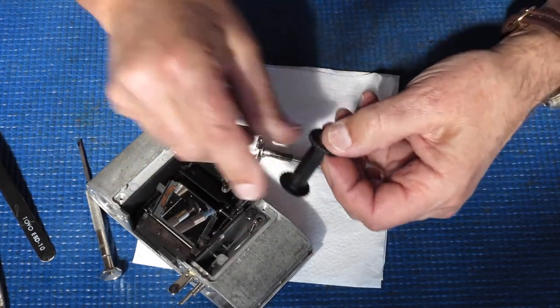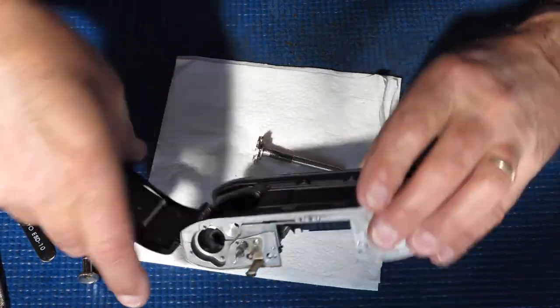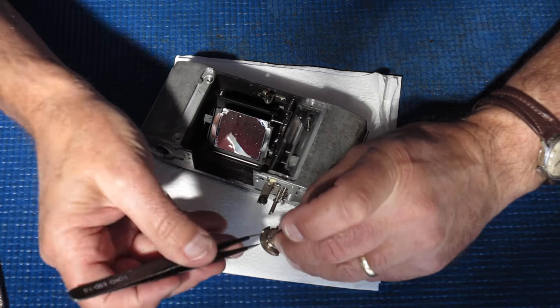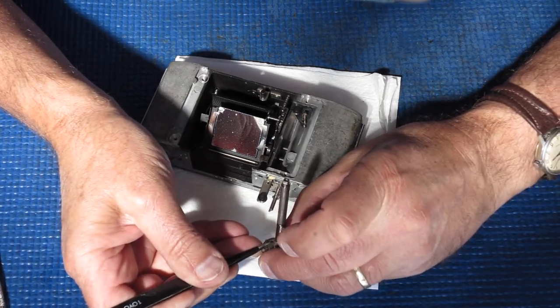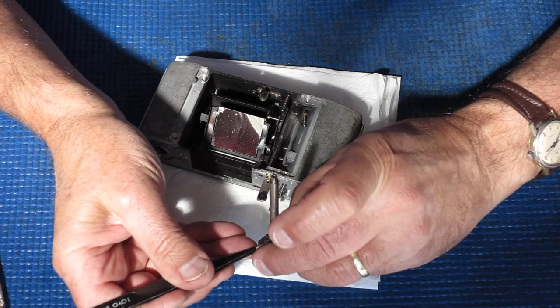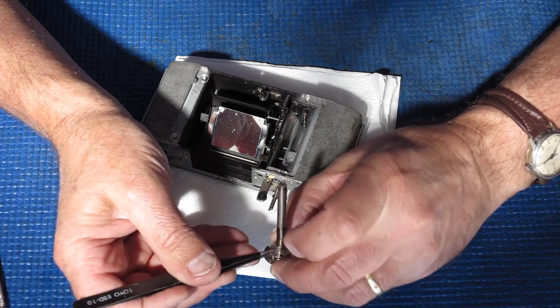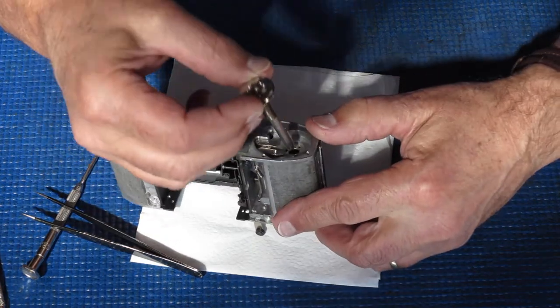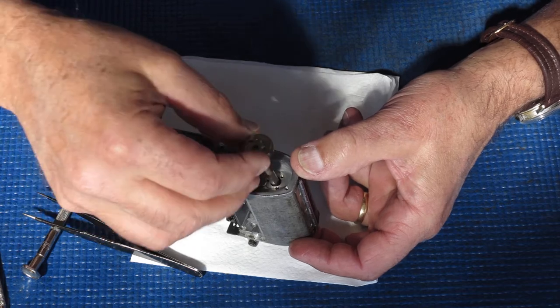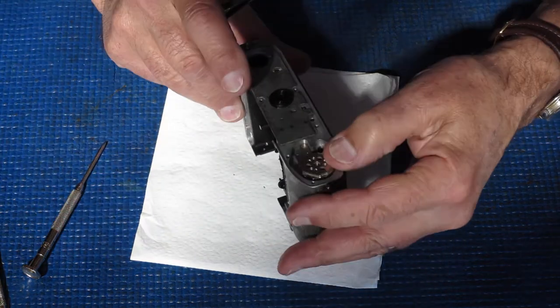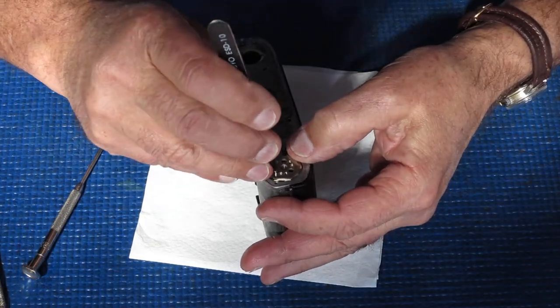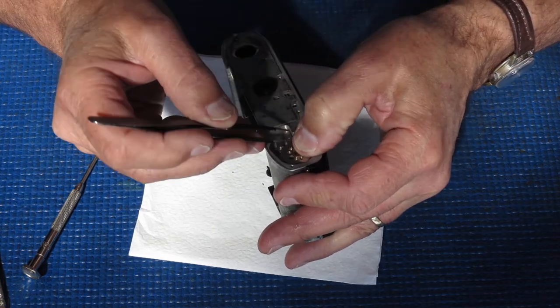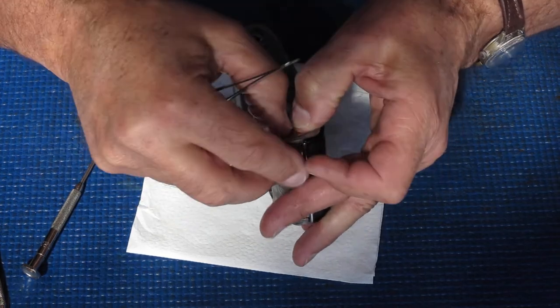So I've got some grease on there. That goes in. This goes into the back of the body. And I'll close the door, making sure it doesn't run away. Here I need to make sure that my holes, I can see through them, where the screws are going to go. That's probably quite good.